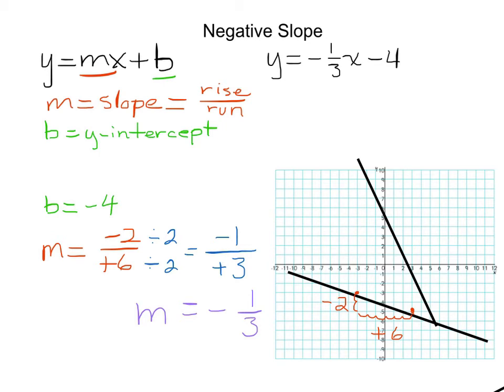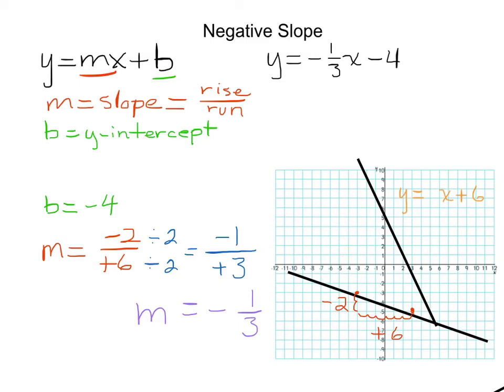Okay, so if we're looking at our line and we're looking at the y-axis, we can see that it crosses right here at this point, and that point is positive 6. So for our second equation, we're going to have y equals something, we don't know the slope yet, something x, and then plus 6. So the second part, like we said before, is we need to calculate out the slope.